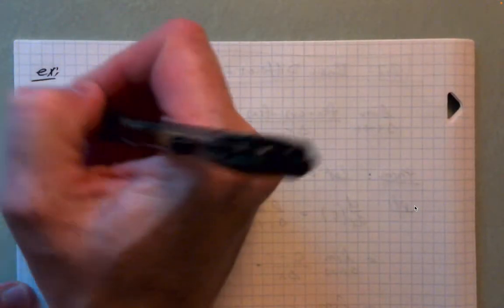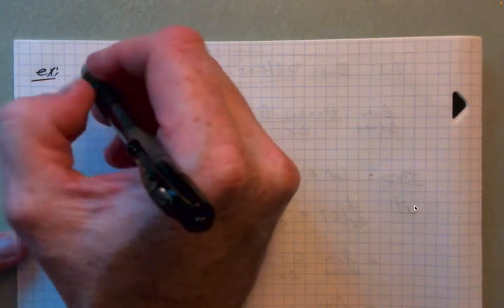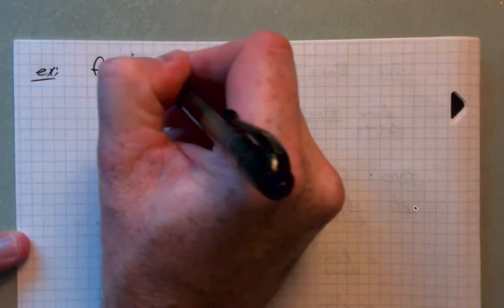Okay, as we've got some theorems in front of us now, let's take a look at a few examples. Let's differentiate f of x equals x cubed. Previously we would have used the definition. We would have plugged in the difference quotient, taken the limit as delta x goes to 0.